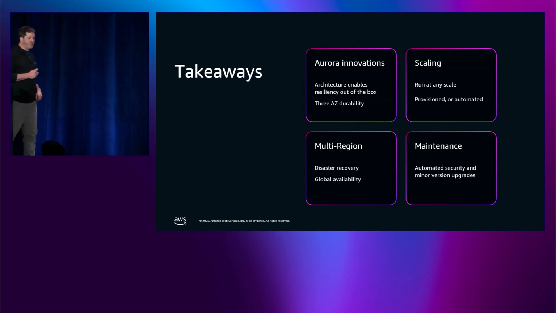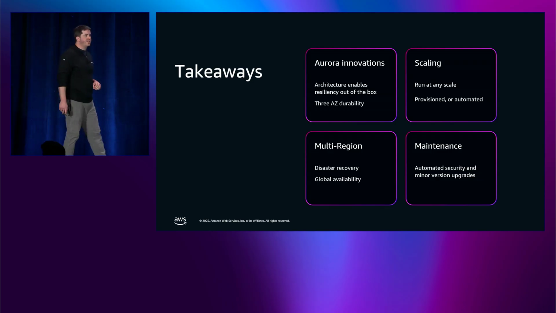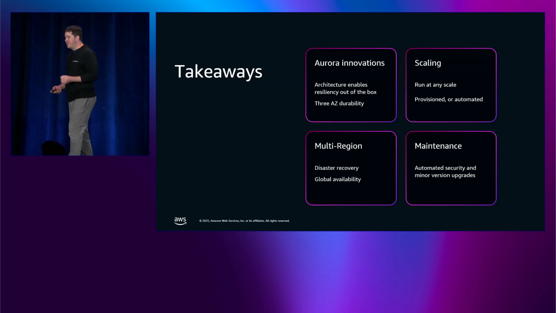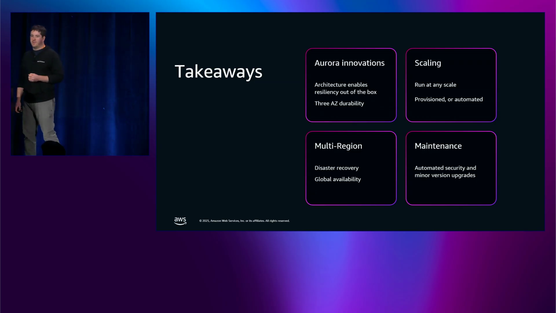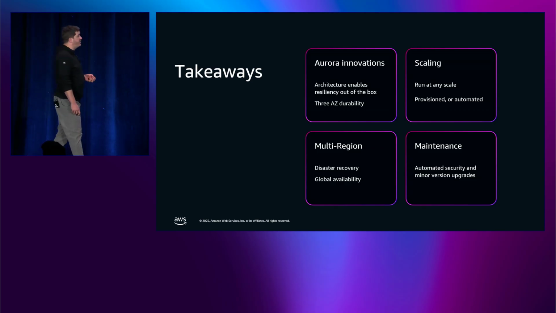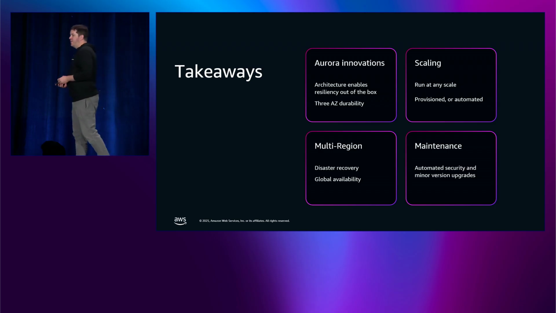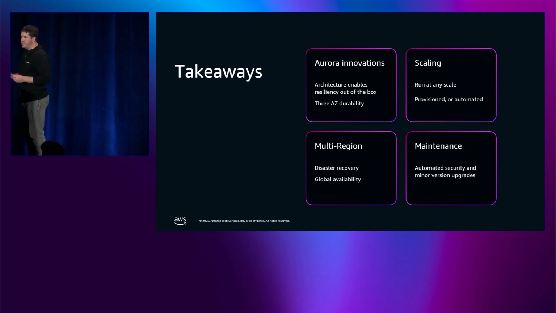Okay, so what are the takeaways for today? Aurora has 3 engines. We have Aurora for Postgres, for MySQL, and our newest engine, DSQL. Out of the box, all 3 of these engines are going to give you 3 AZ durability. All 3 of these engines are going to give you the ability to scale your workloads. With APG and AMS, you're going to scale primarily by going up for writes and out for reads. With DSQL, we offer hands-free automatic scaling, but you need to make sure your application and schema are designed to work best with the DSQL architecture.